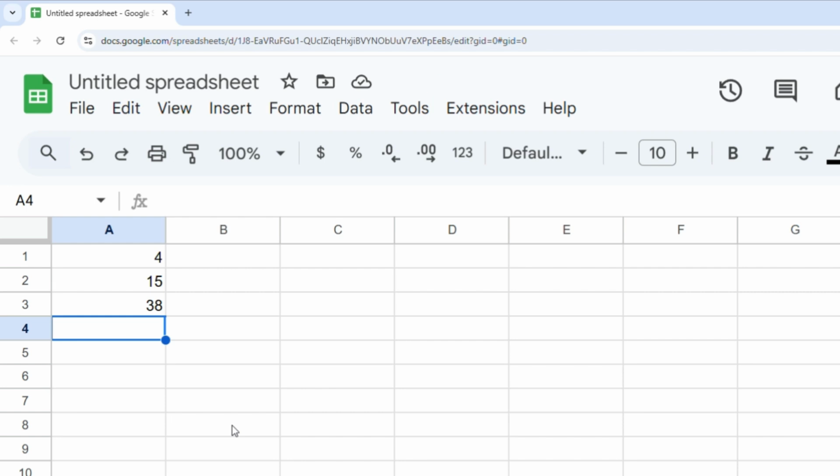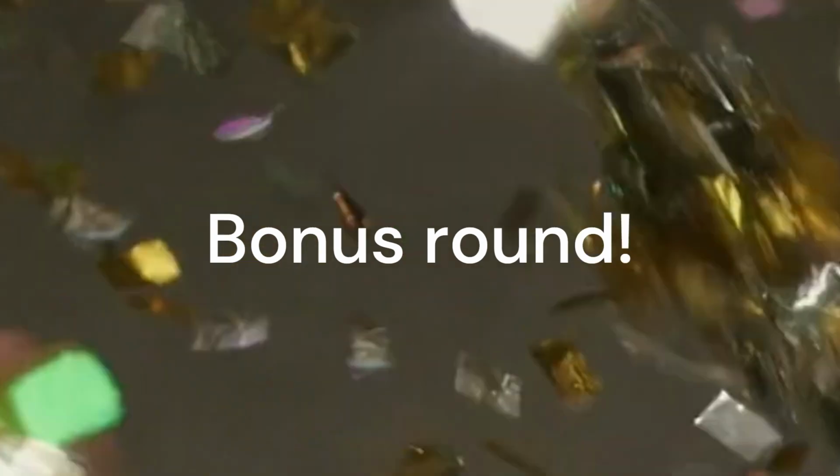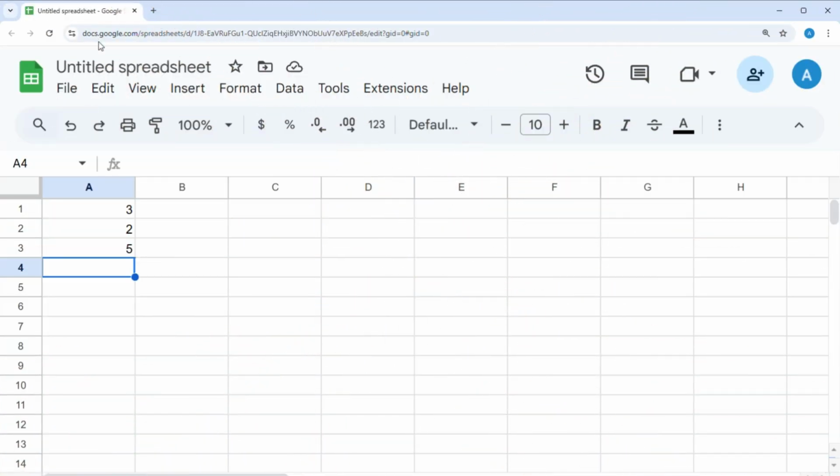We could go on and on with this. But this is the basis of adding in Google Sheets. Okay, we're going to go a little bit further now. Hold on to your hats. But we're going to use something that is very useful with spreadsheets, getting it to do the work for us.